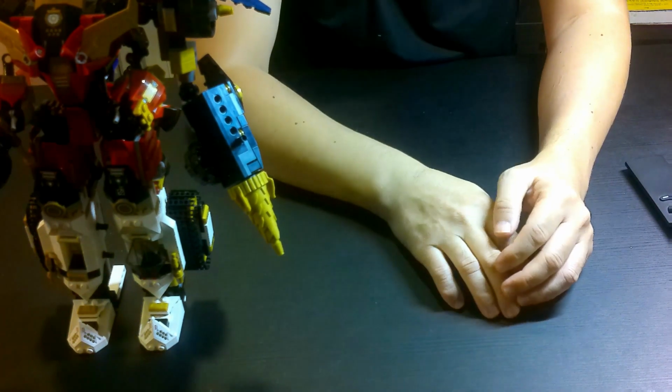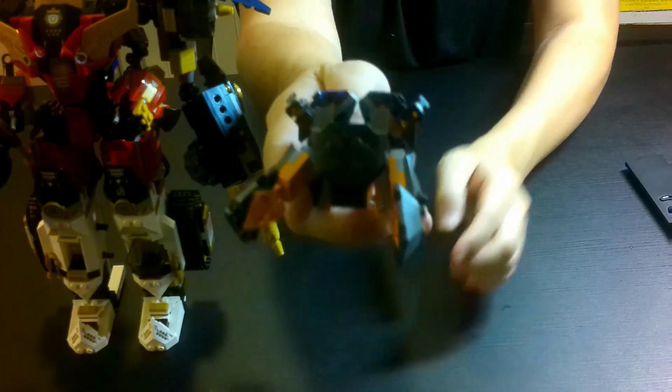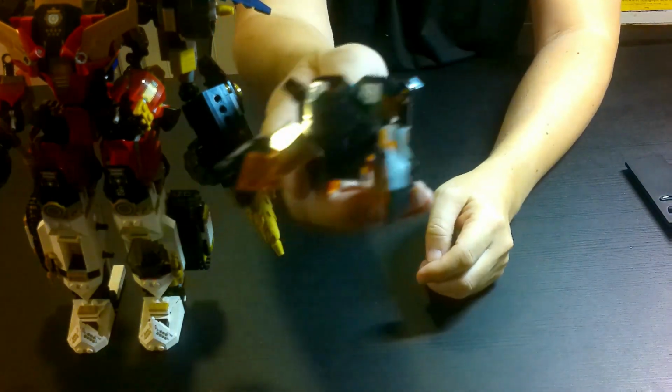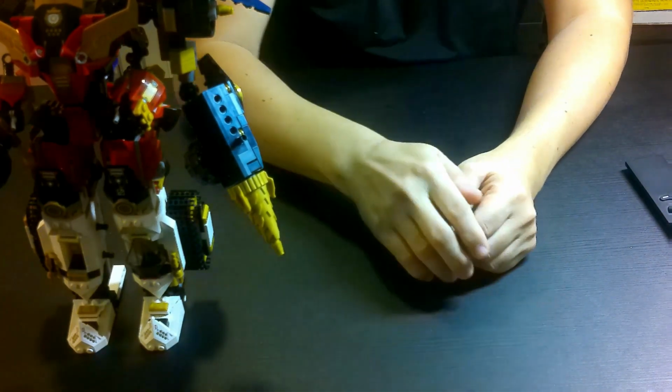Of course, you cannot have a good guy's vehicle without a bad guy's vehicle. This is a side build right there for the bad guys. Of course, it comes with those two new stud shooters that every other set from last year's wave had. And that's how the rule of war comes as well.